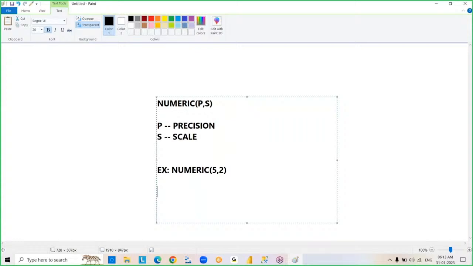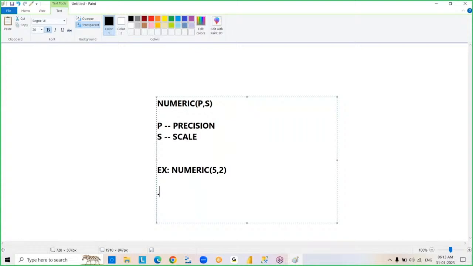Here, precision indicates total digits in the number. Scale indicates the number of digits after the decimal point. So total 5, after decimal 2. That means we can go for 3 before the decimal.